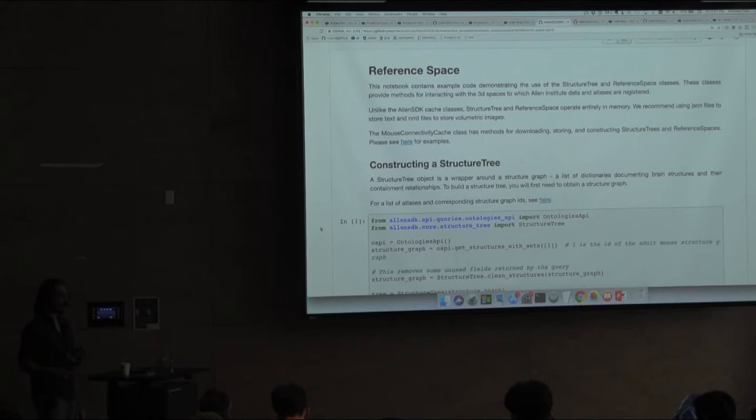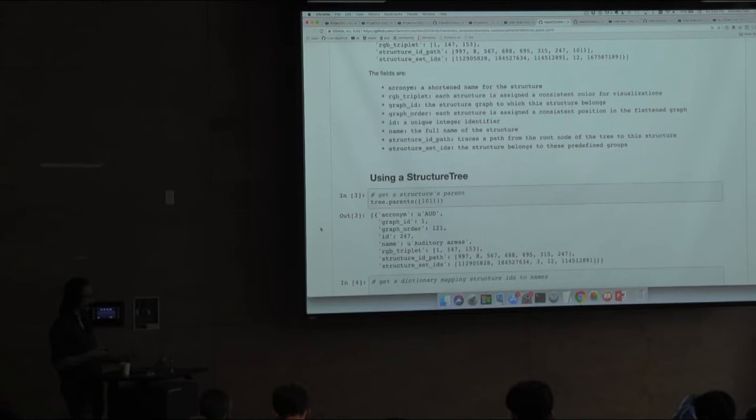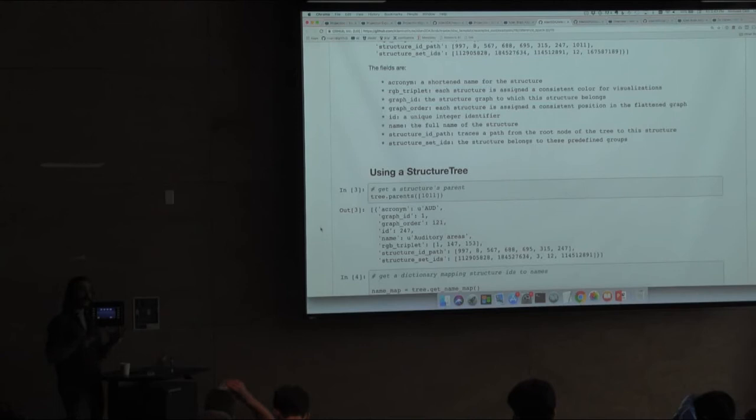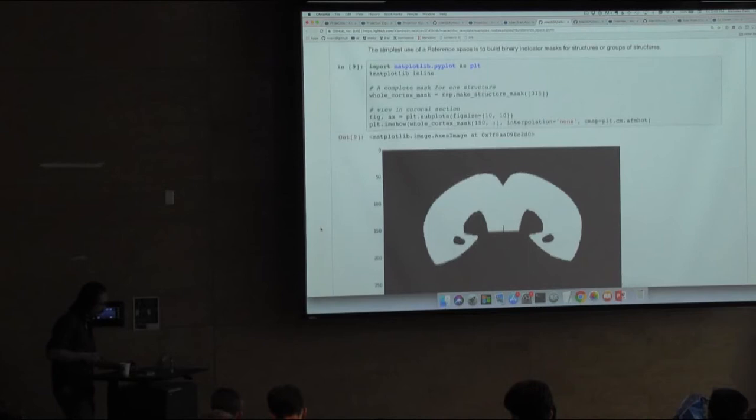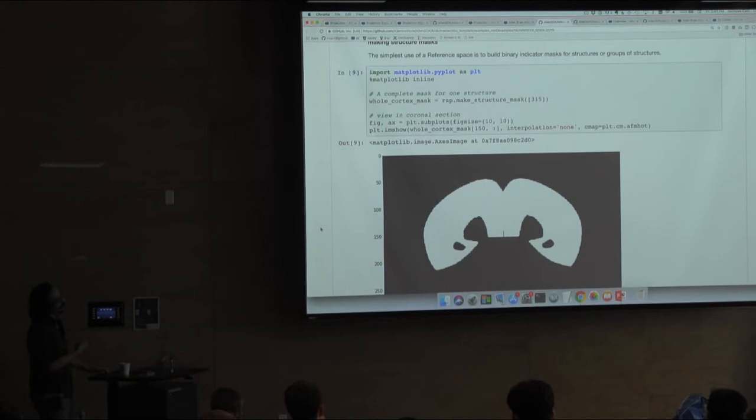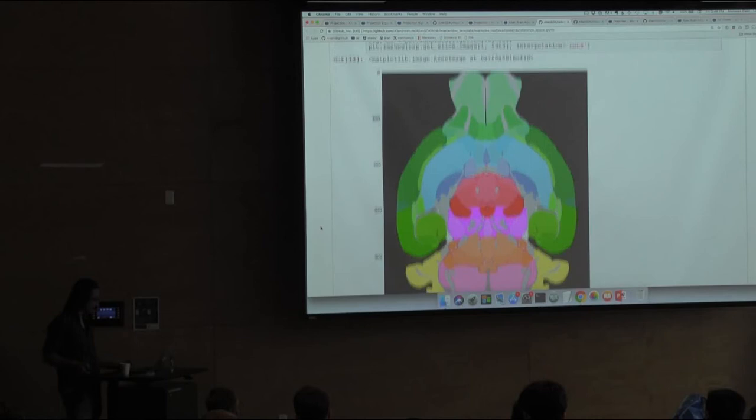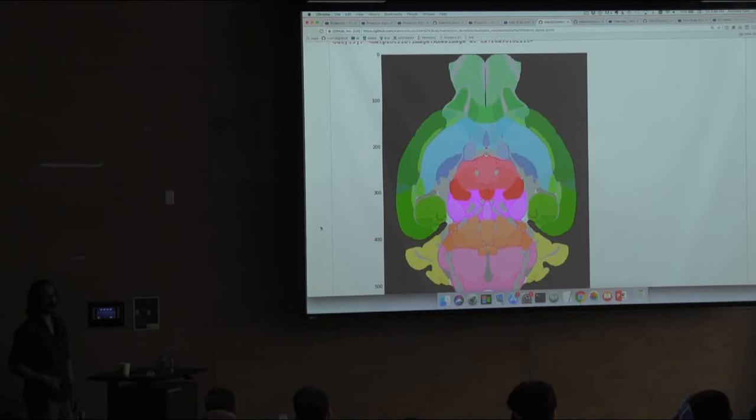But there's a structure called a structure tree, where essentially every node will be a set of voxels, a mask that you can use in three space to mask out a particular structure. And this is essentially what you use to come up with that projection matrix. So it's illustrated down here. 315 is the ID for isocortex. So this is the isocortex mask taken at a particular coronal slice. So this is what you would use to select out particular structures. And then this should look familiar because this is exactly what's used to generate the reference slices on the Brain Explorer. So it's the same thing in the Brain Explorer, except it's available to you in Python.